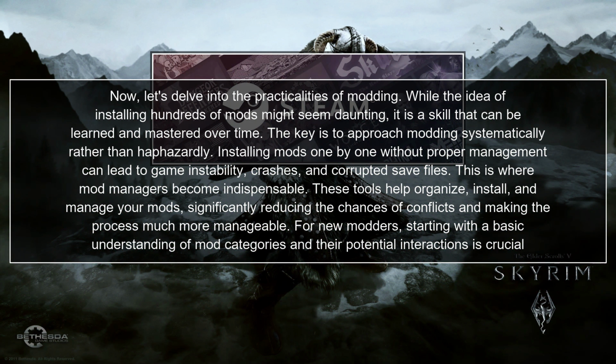This is where mod managers become indispensable. These tools help organize, install, and manage your mods, significantly reducing the chances of conflicts and making the process much more manageable. For new modders, starting with a basic understanding of mod categories and their potential interactions is crucial.